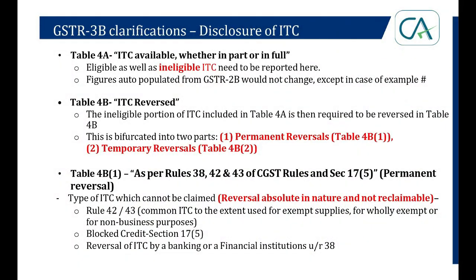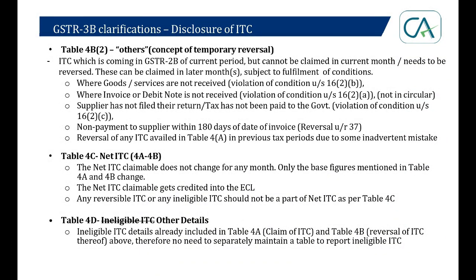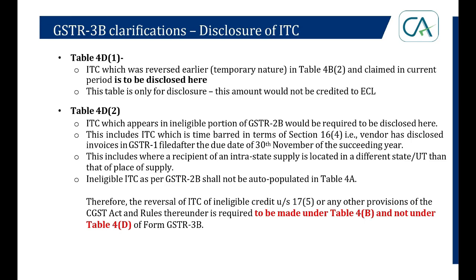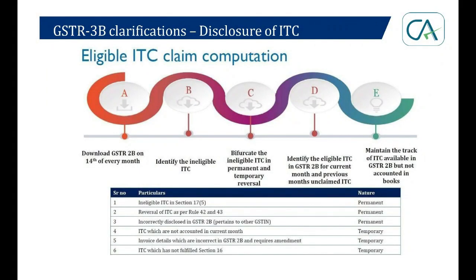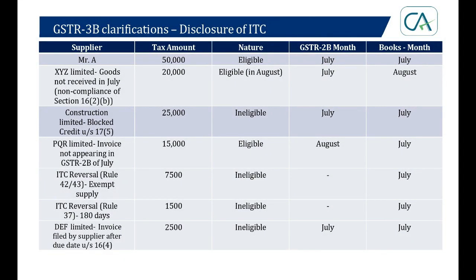Rather than diving into the theory of all of this, let us take a practical example, so that we can be more intuitive and understand these changes, and then we can obviously relate the theory part also. In this particular example which you see, the first 4 entries pertain to invoices, and the last entry of DEF Limited is also an invoice. In between there are 2 reversal entries. They are not pertaining to a particular invoice, but they have been put as a part of the example, so as to understand the entire nature of the change in the manner of filing in GSTR-3B.